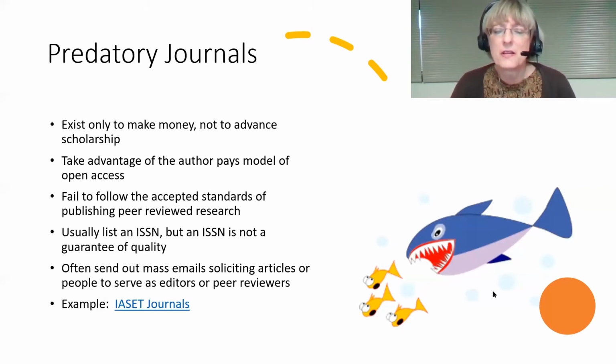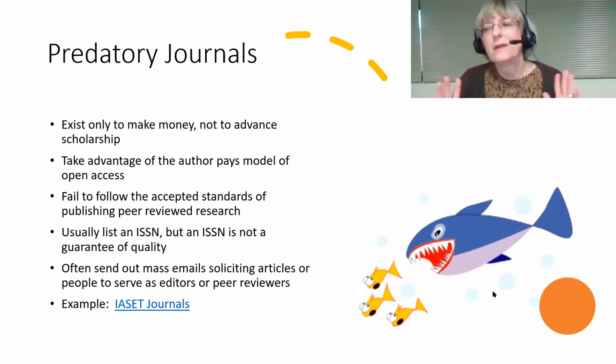They're taking advantage of the open access journals that are coming out. And they're not in it to really make your research widely known to people and to advance knowledge or anything like that. They're really in it to make money. They want to get your article processing fee. And chances are they're not, well, not chances are, they will not be indexed by any of the major indexes. And they don't really have standards.